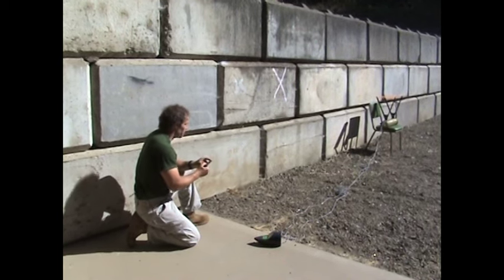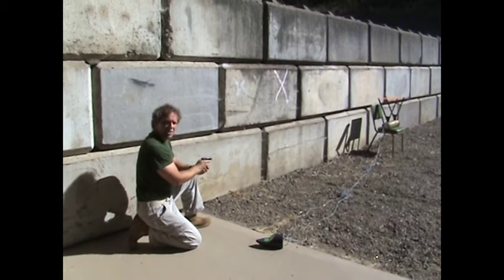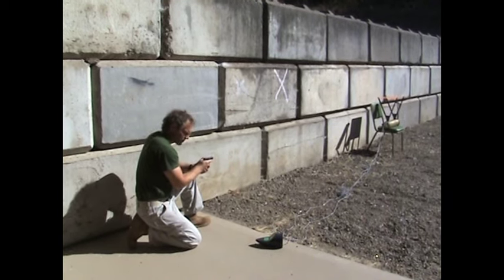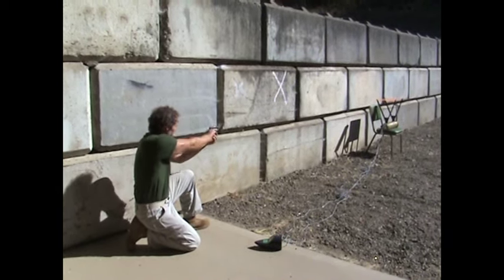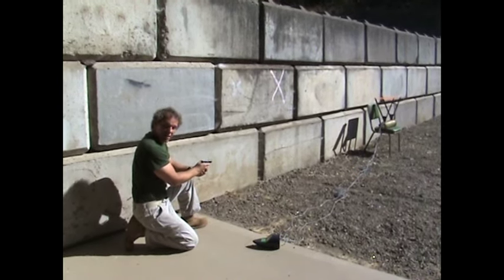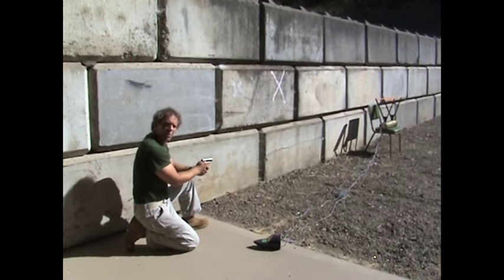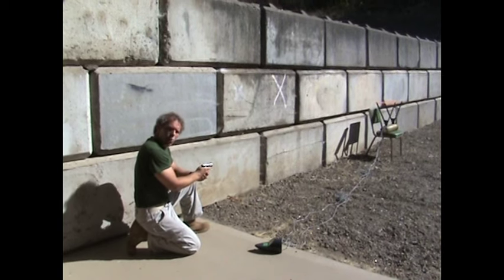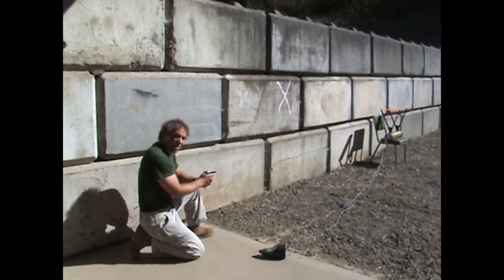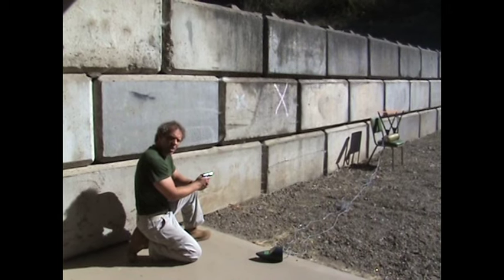So let's see how we do. The .25 with Hornady Critical Defense comes in at 865, 866, 875, and 855 feet per second. As you can see, when you actually make a fair comparison between a .25 and a .22, the results are about as close as you could ever get. The difference between the two isn't even worth talking about.